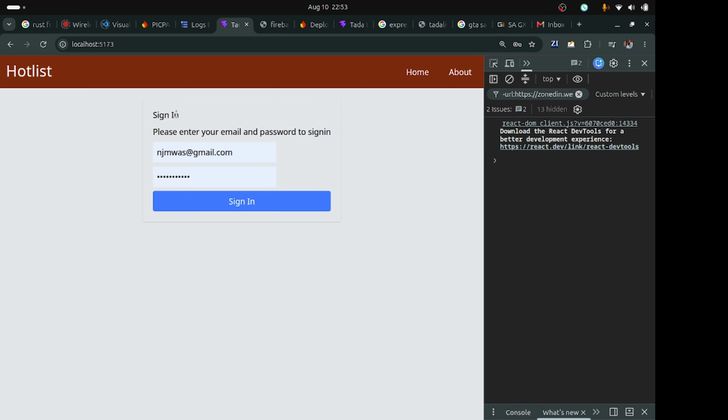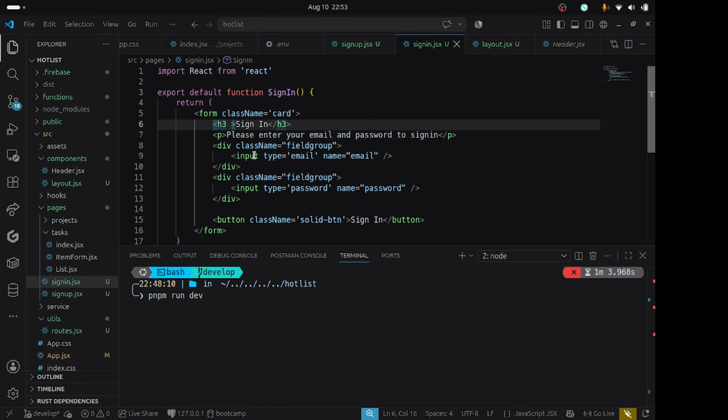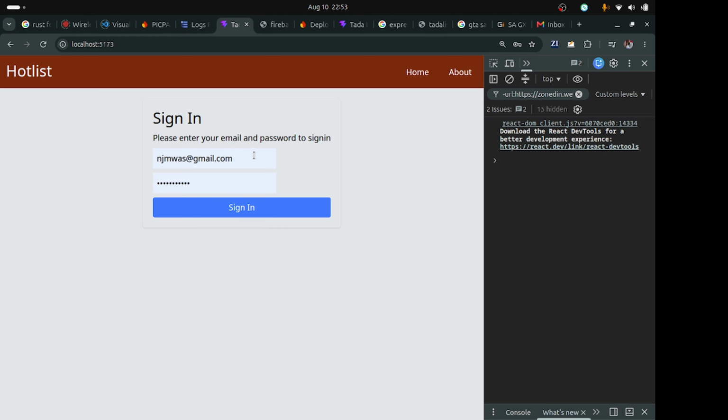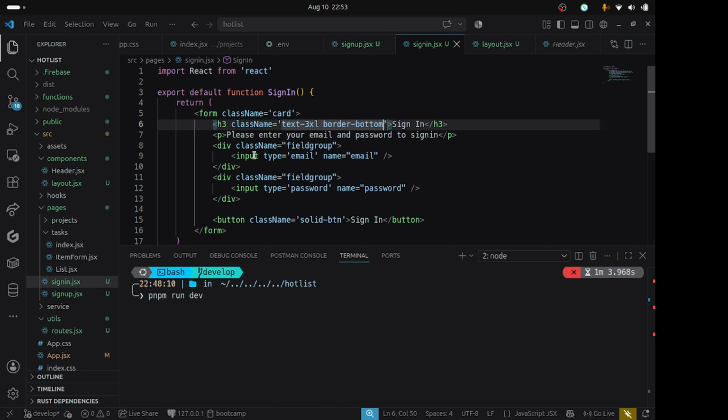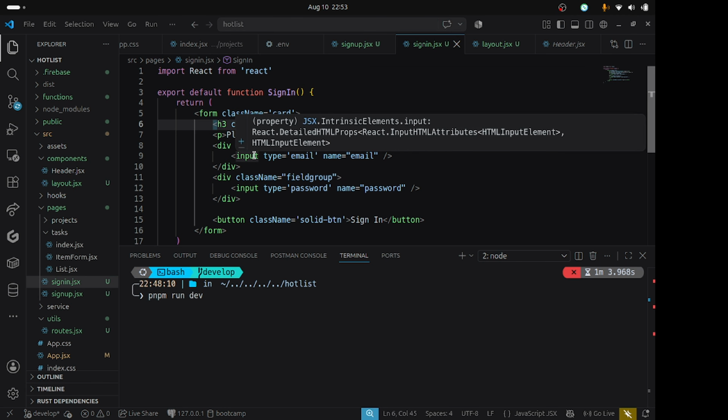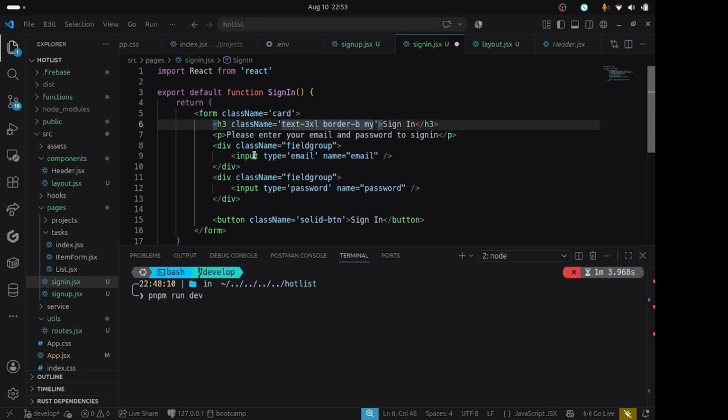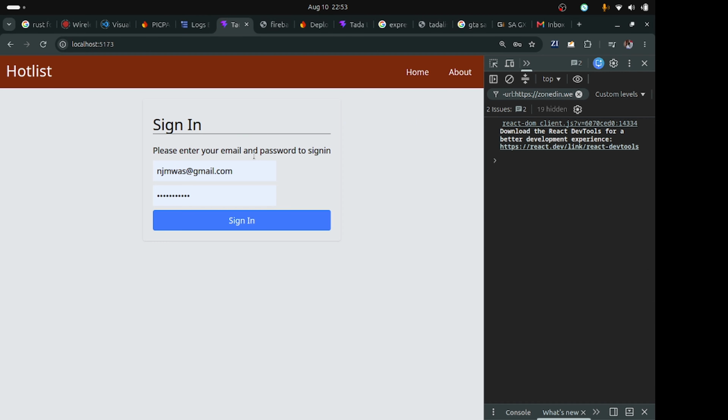Right, so we can increase maybe the font size here, the class name, text 3XL, border bottom, border B. And my to be 3, our py.